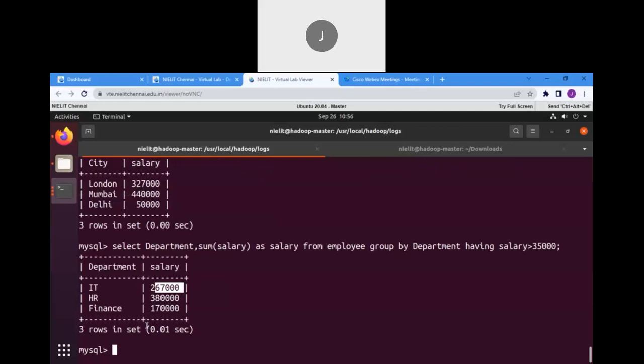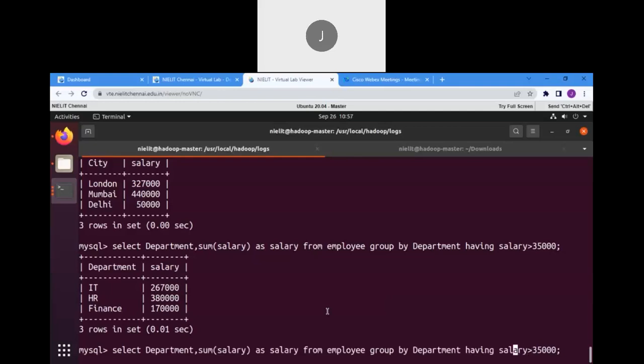What else? You can have some aggregate functions in this. Whatever the salary is greater than or equal to whichever we are giving, here itself you can do the aggregation, like average salary is greater than 35,000. What this query will do is take each of the departments, IT, HR, and finance. There are three departments. In the departments, it will take the average of the salaries for IT and check if it is more than 35,000.